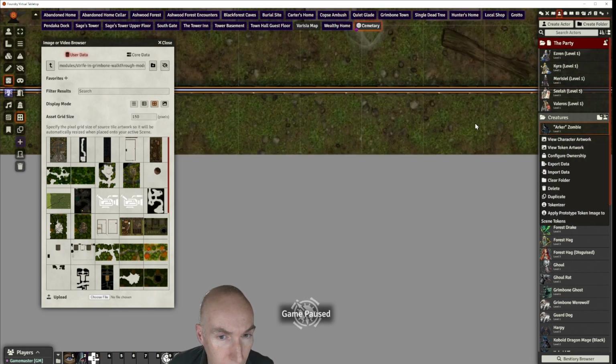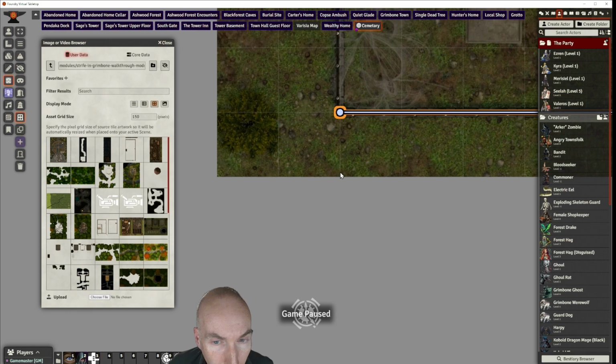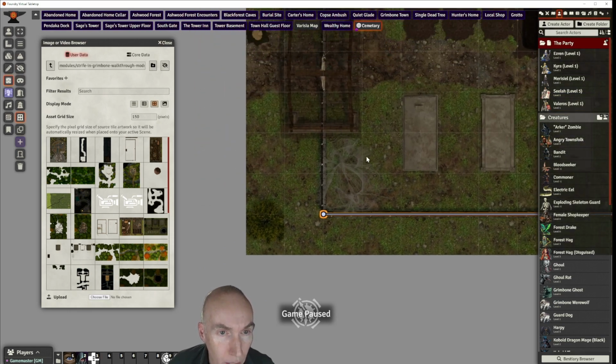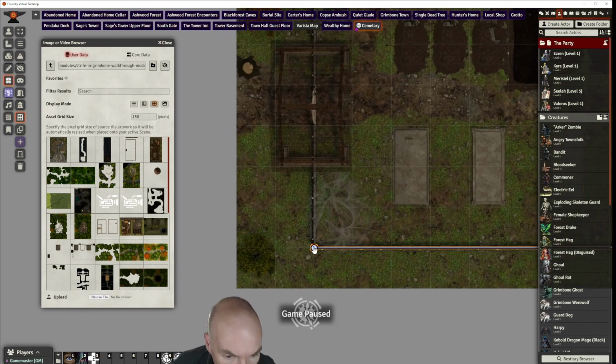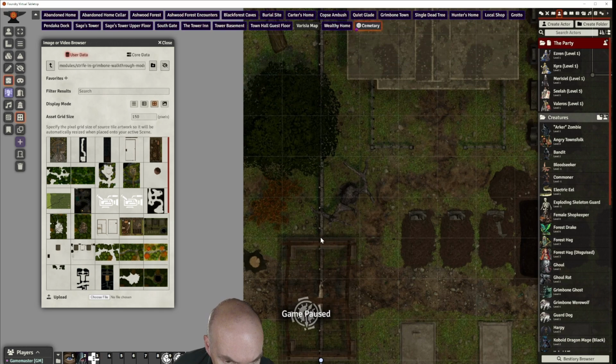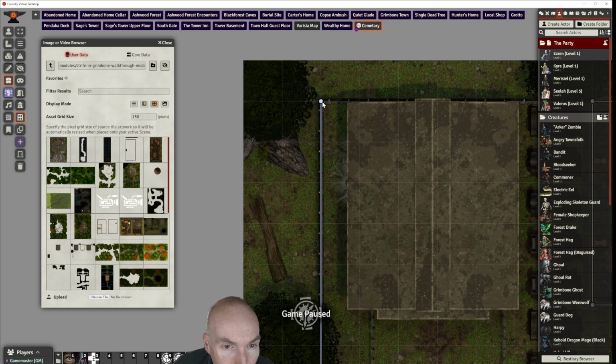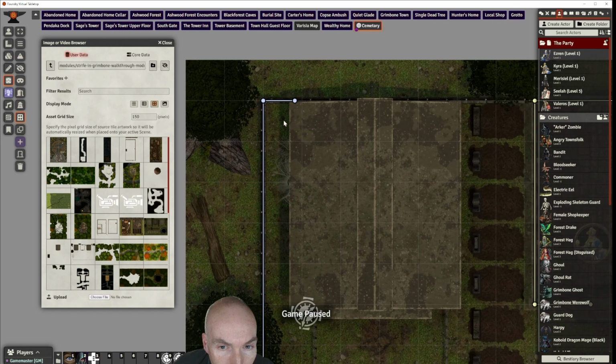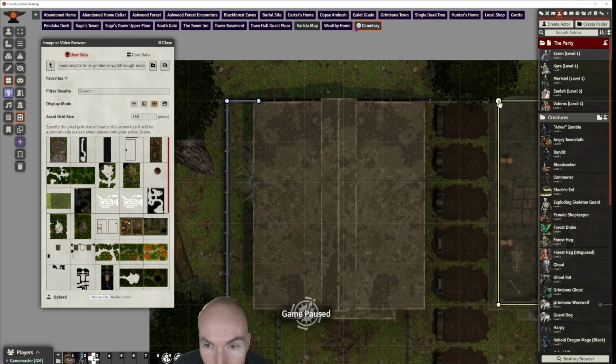We're actually on the grid here. Yeah, that's worked. Now this one. And a bubble wall.